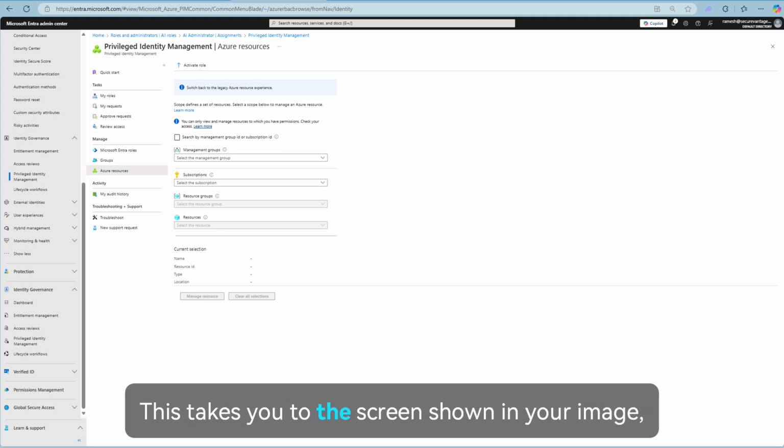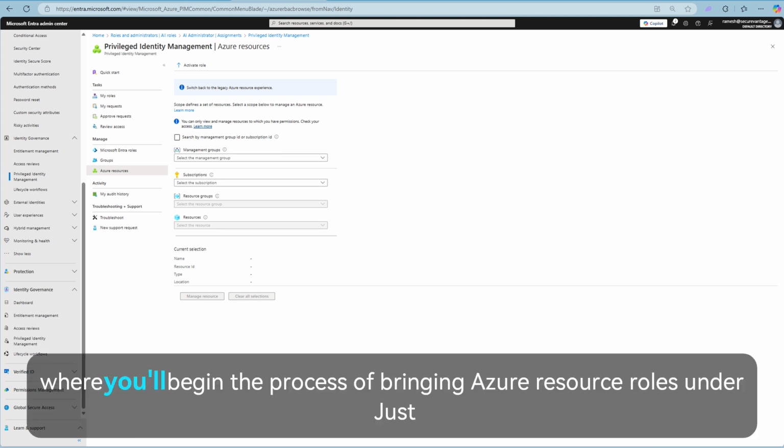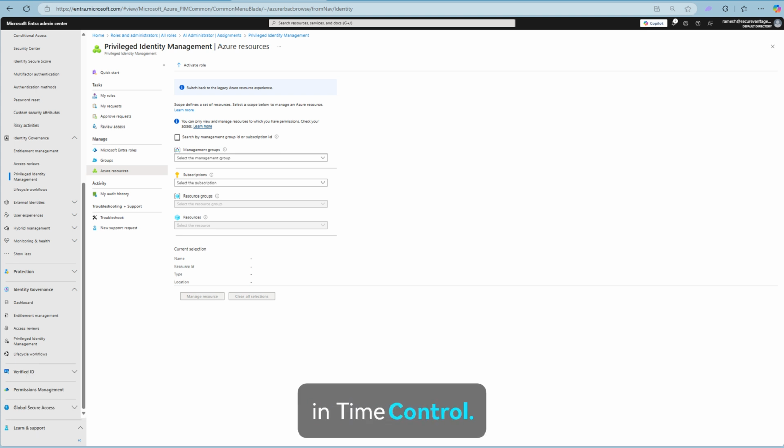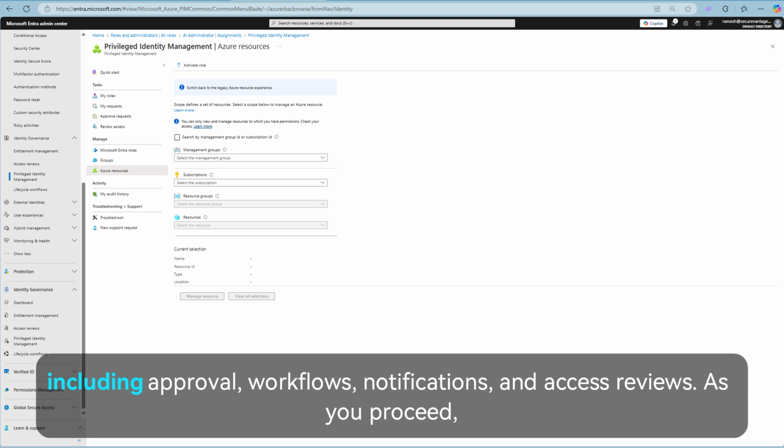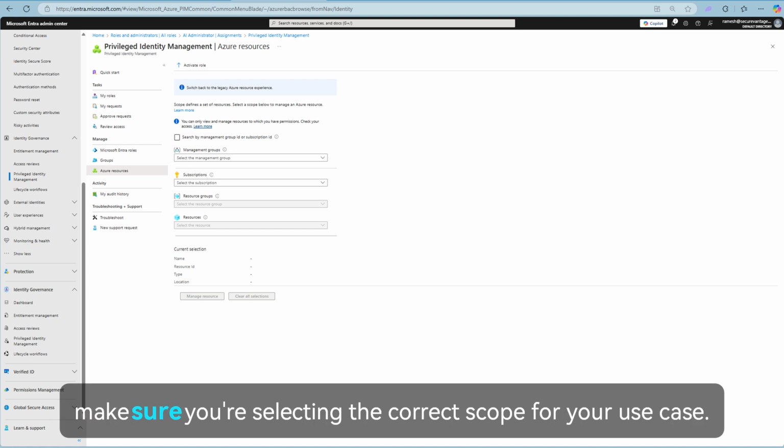This takes you to the screen shown in your image, where you'll begin the process of bringing Azure Resource roles under just-in-time control. From this page, you can assign, monitor, and manage Azure roles with full governance, including approval workflows, notifications, and access reviews. As you proceed, make sure you're selecting the correct scope for your use case.